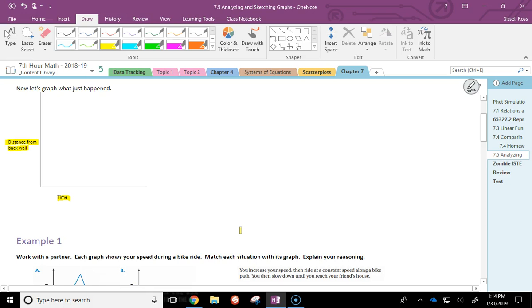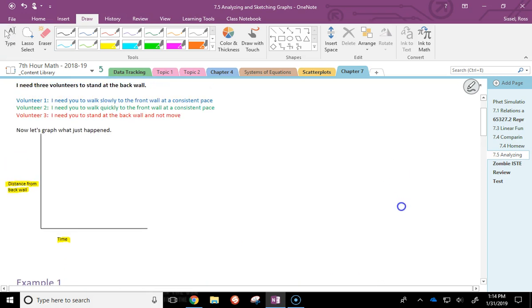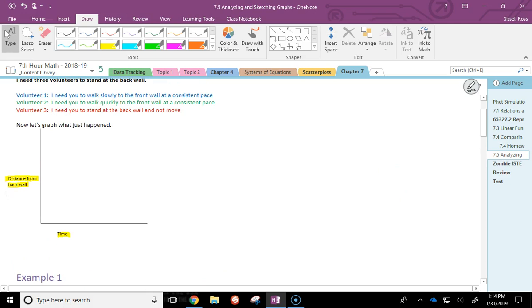Nope. It's going to be positive. Obviously, as I start the time, as time goes on and gets bigger, and they're walking, they're going to get farther away from the wall. So we should have a positive correlation happening. So the first one that we are going to do, Braden's going to do this. I am going to graph what Braden's going to do.